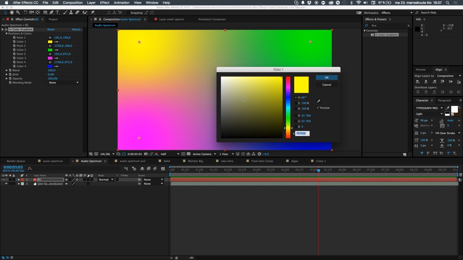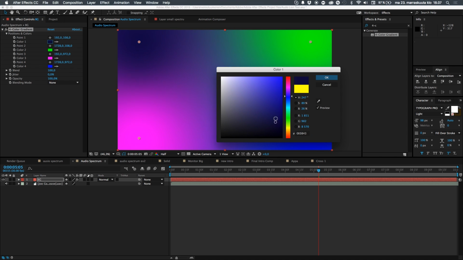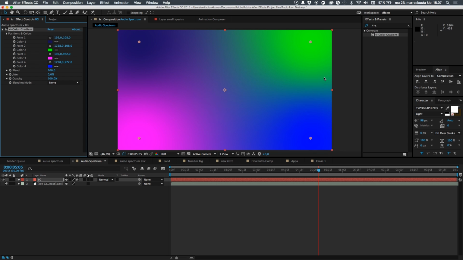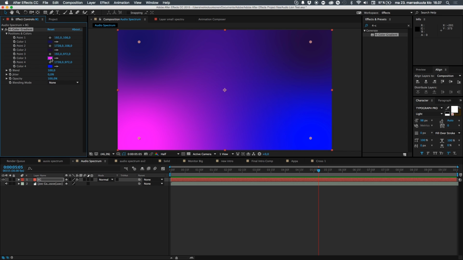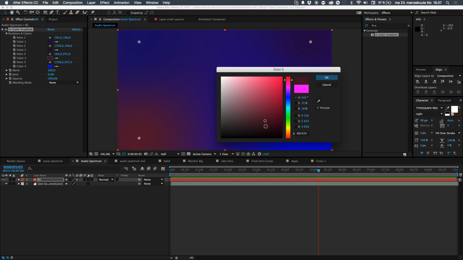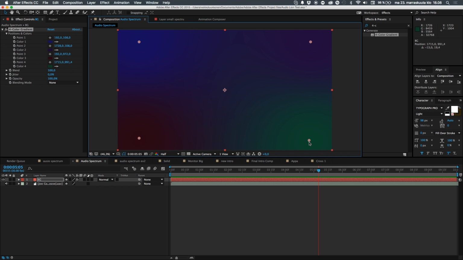background here. For the first color, I take some blue and make a dark bluish color. Again with the green, make it more purple, and also a bit darker. You can use whatever colors you like, it's really up to you, it doesn't really matter. Or you can use an image, it's also possible, or a video. You can use whatever kind of background you want. I can position this all around a bit, create some variation.